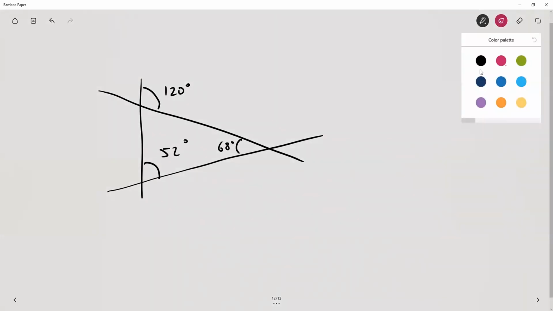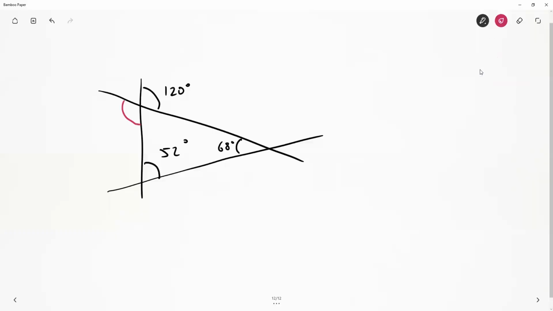So the first one is located here, and the angle here is 2 times x, the unknown variable x. And then another unknown is located here, and it's 3 times y. And then the other one is here, it's 5 times z plus 3. Of course, the question is to find the angles x, y, and z.